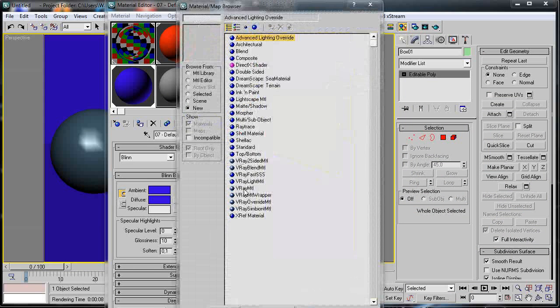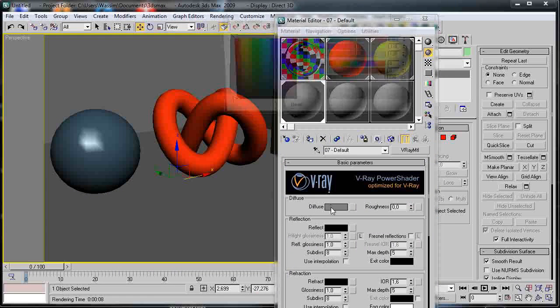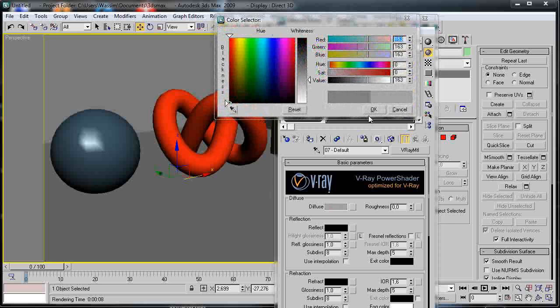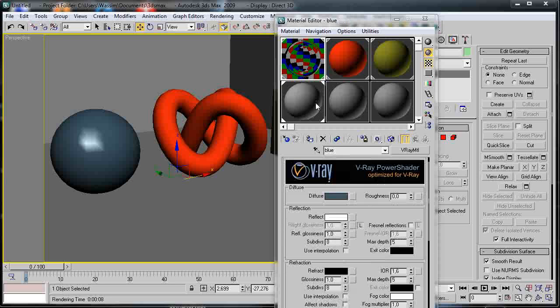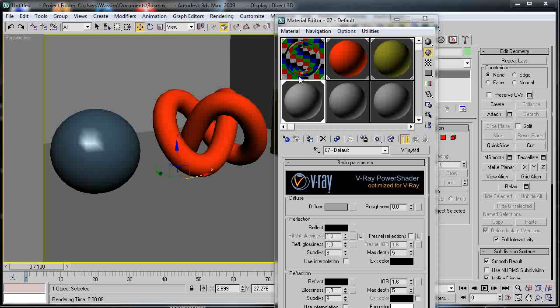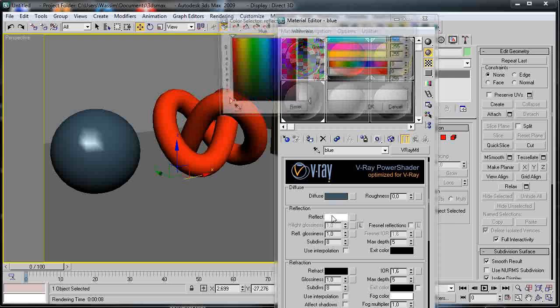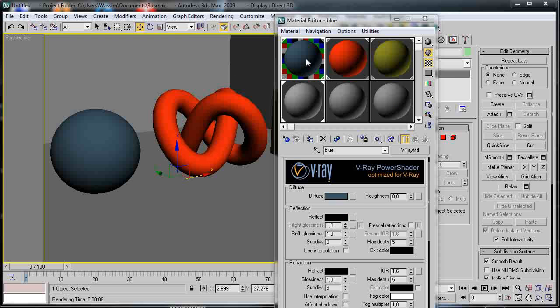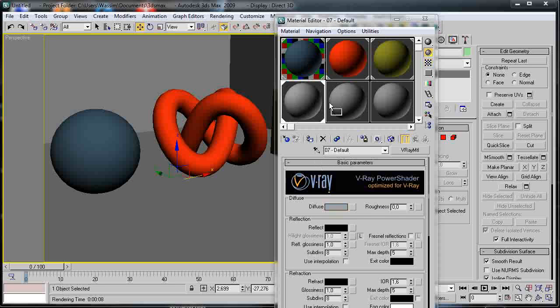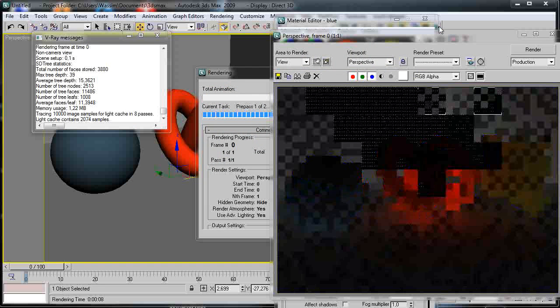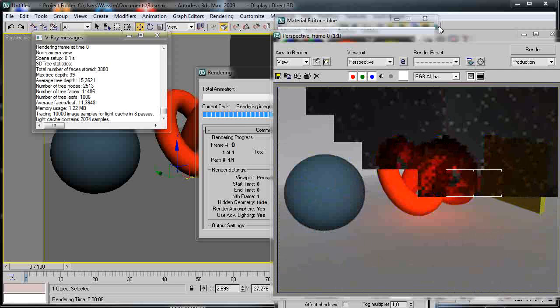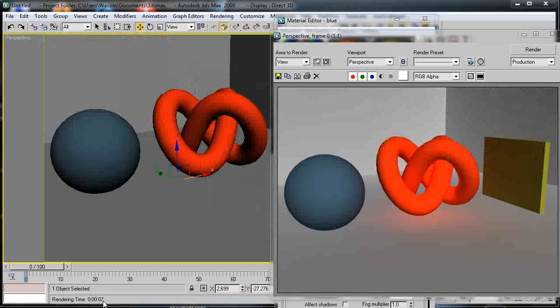For using chromes, etc., we hear a lot of people saying that we don't have to use V-Ray materials, standard materials instead of V-Ray materials. I would say that you have the choice in certain cases. Because if you use a V-Ray material, as here, if I change back to its original color and copy this one and paste it here, and I render my scene with the V-Ray material applied, you'll see that it takes about 7 seconds to render.